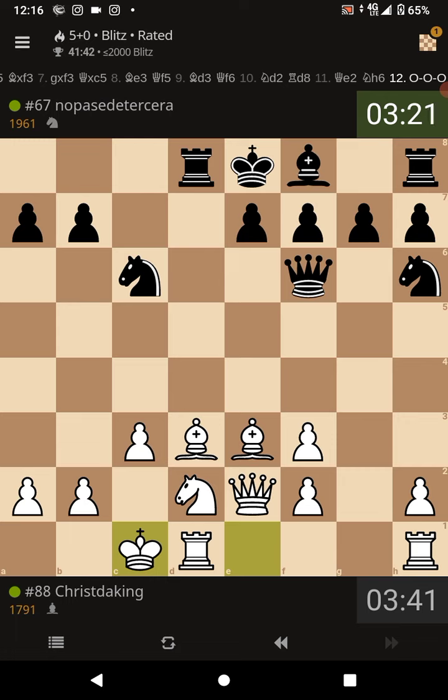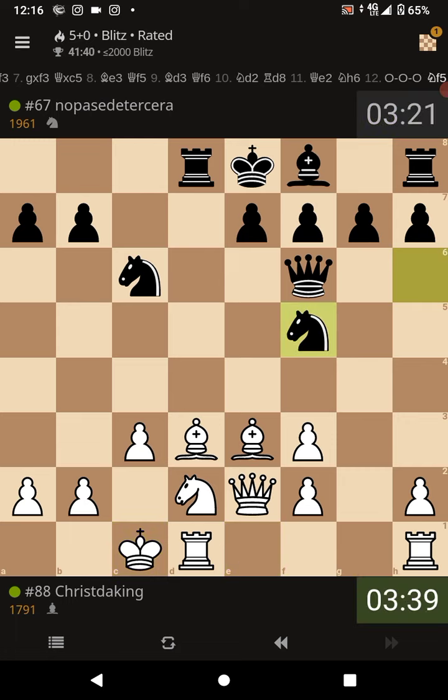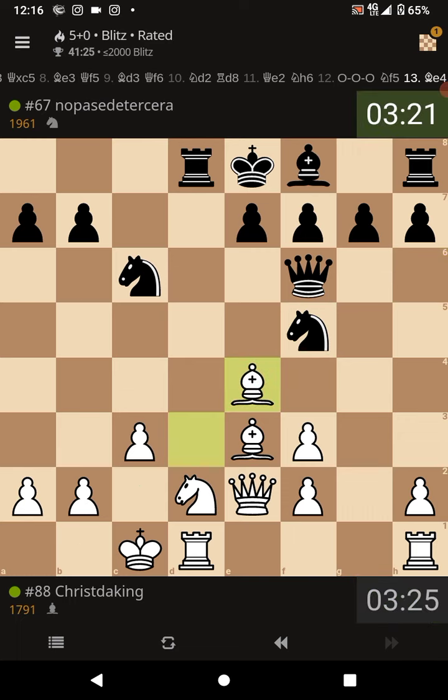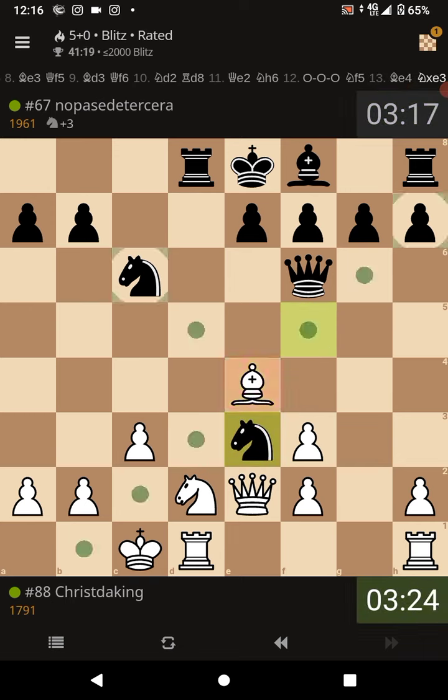Before you move, you should look at every darn piece on the board. Every single piece. I want this black bishop, but he's not letting me save it. I want it though. But he's not gonna let me save it. If he takes the black bishop, I hit his knight with check. Should I do that? Yeah.